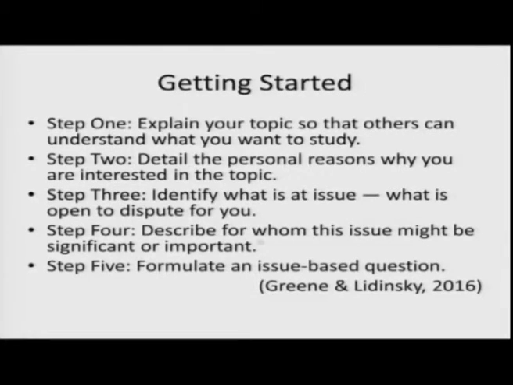Step 4, describe for whom this issue might be significant or important. So, recall we said that you have to talk about implications of your project. So, you need to think, okay, who is going to benefit from this. So, if it is say a project in development of a particular software, is it aimed at a specific group of industries, say banking sector or something, or is it going to help the general public, say something like an operating system. So, you need to think about who is going to benefit from it.